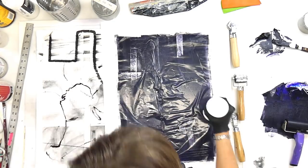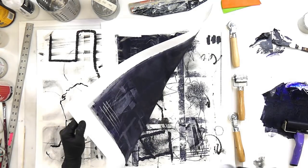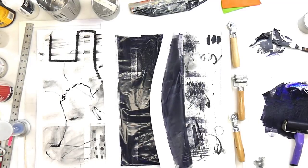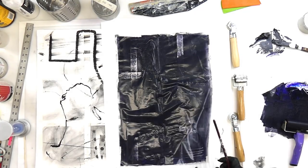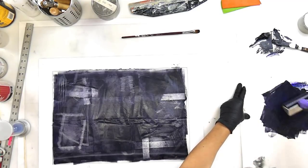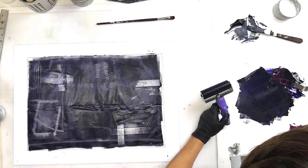Here's, it's actually like a sand timer. See what happens if I do this. And then check, see how those marks are coming out. That's kind of cool. All right, so I'm gonna ink this up again. I can use that same color, or I can go off a little bit more red. Maybe I'll do that. Grab some of this, put it here.